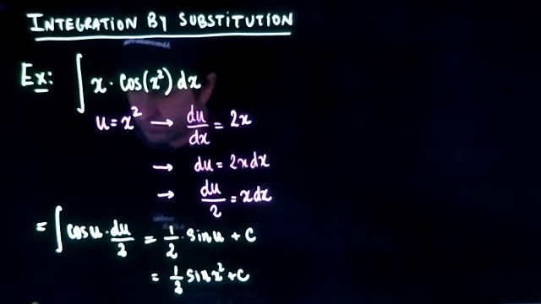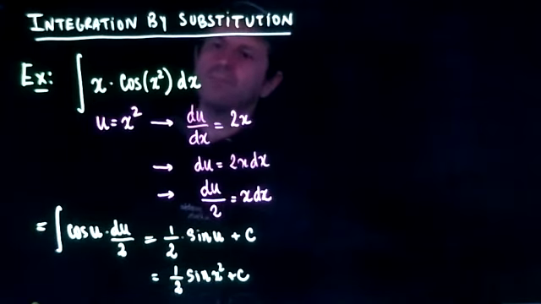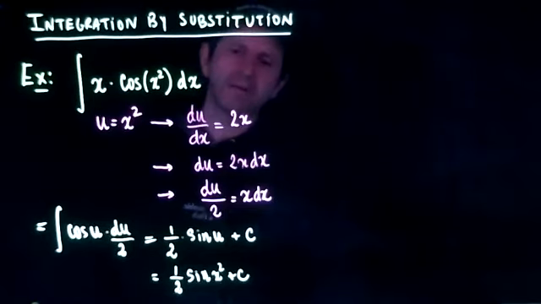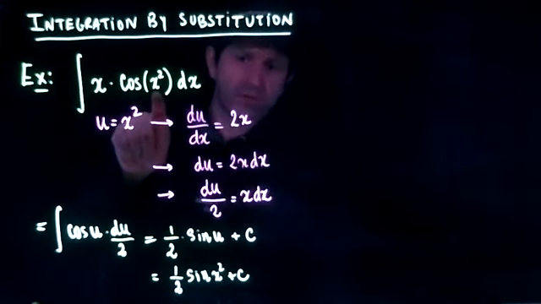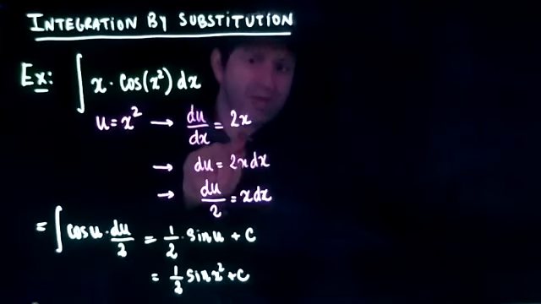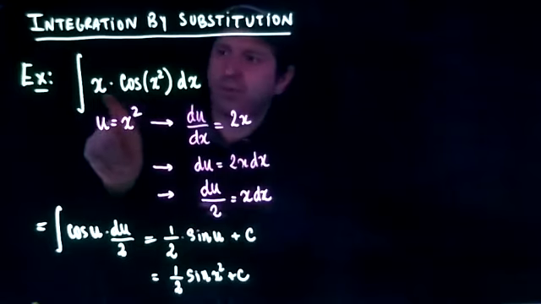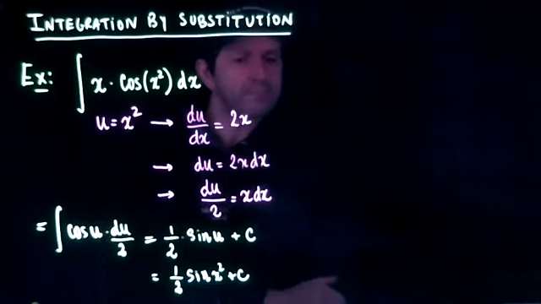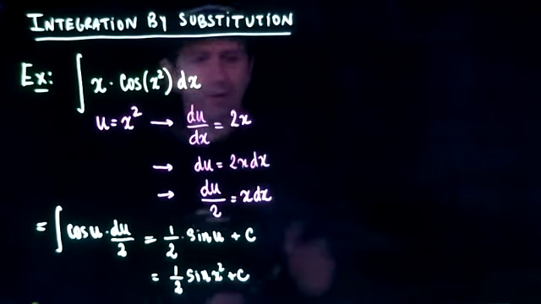And let's say at the beginning it was cos x power 3, then u would be equal to x power 3. Exactly, and it doesn't guarantee that it will work. If this was x cubed, the derivative would be 3x squared, and then I wouldn't be able to isolate x dx anymore. I would have x squared dx, and I'd be stuck. You're right.